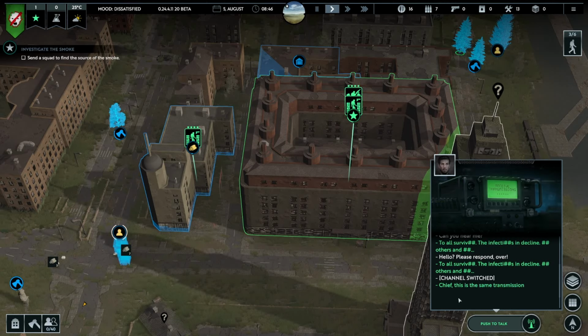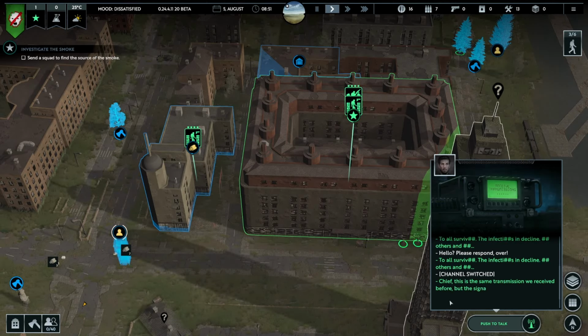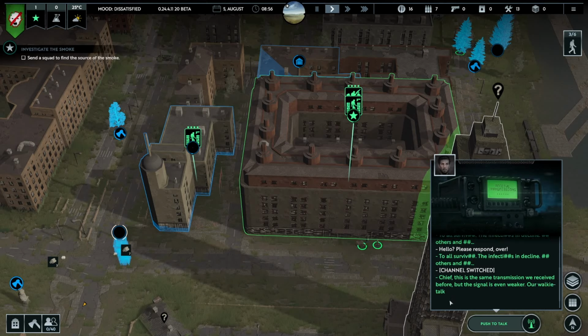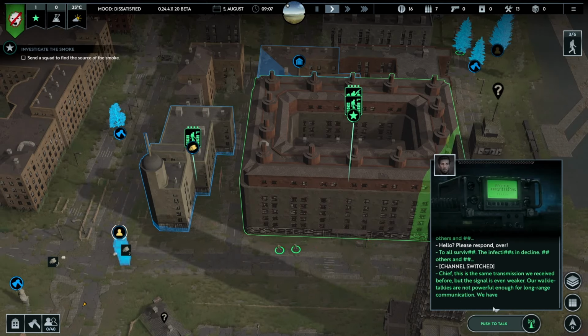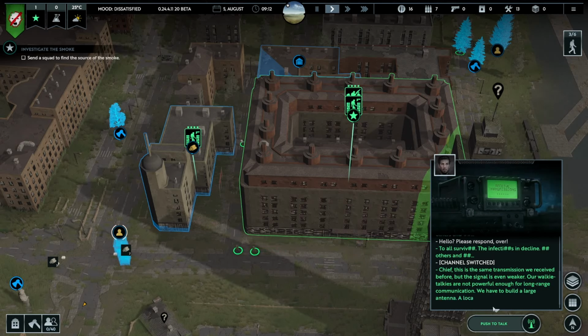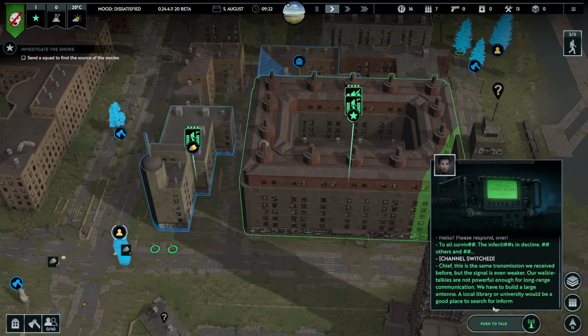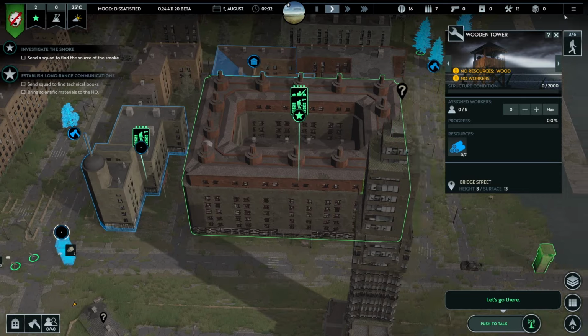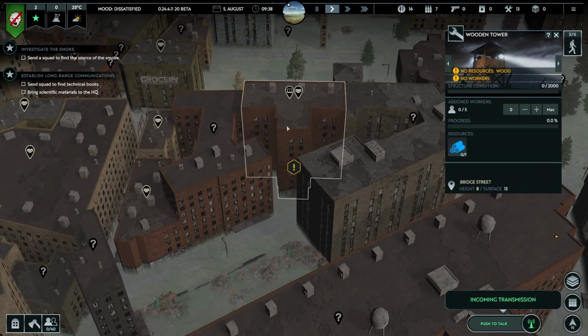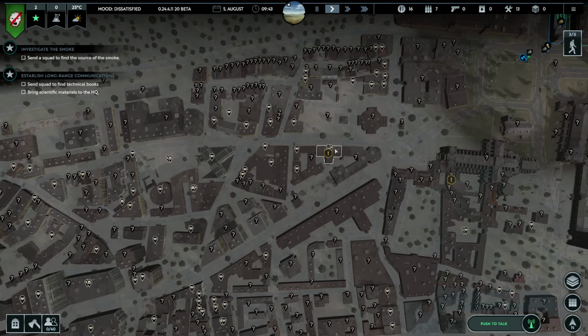Chief, this is the same transmission we received before, but the signal is even weaker. Our walkie-talkies are not powerful enough for long-range communication. We have to build a large antenna. Okay. The local library or university would be a good place to search for information on how to make it work. We're running out of resources. Let's go there.